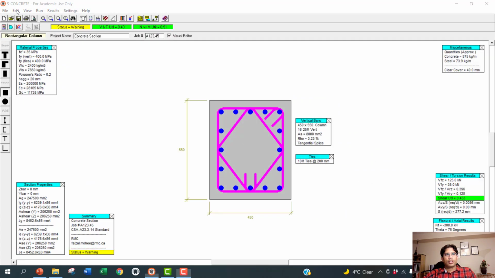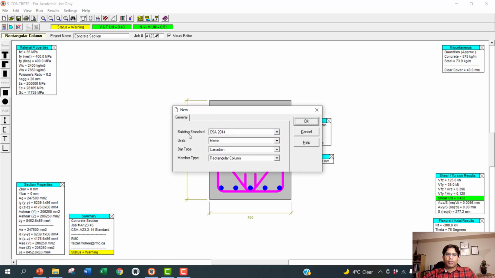First of all, if you go to New, you're following the building standard, which is CSA. We are following the Canadian, but within Canadian there is 2004 and 2014. So you're following the 2014.